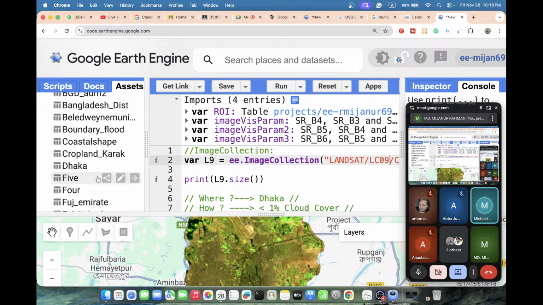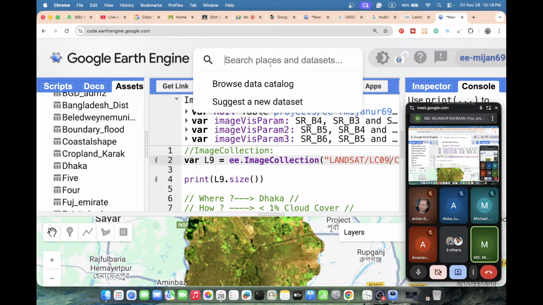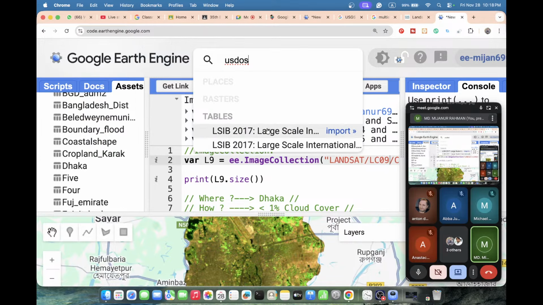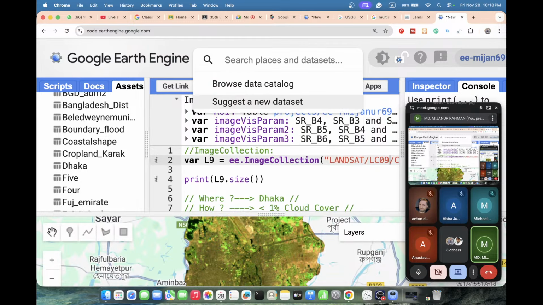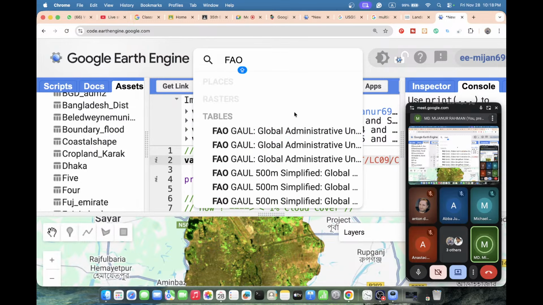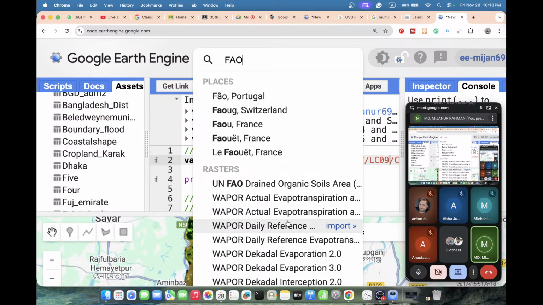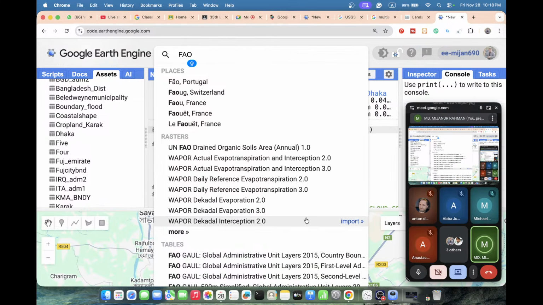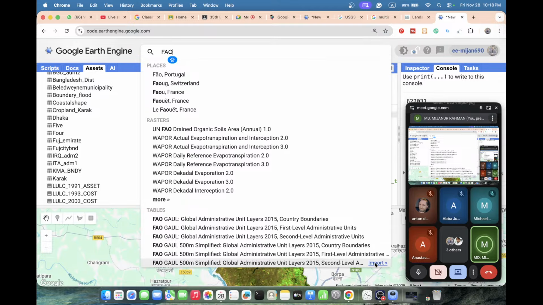I'm saying, is there a way maybe you can do the visualization from data sets from maybe FAO or US DOS like you showed in the last meeting? Yes, same. So I'll show you the example. Simply search USDOS. So now again, you find out that, or FAO, suppose small area, suppose FAO for the second level. Suppose from here I simply take the study area, mainly shape file. Suppose I simply import the second level administrative area.